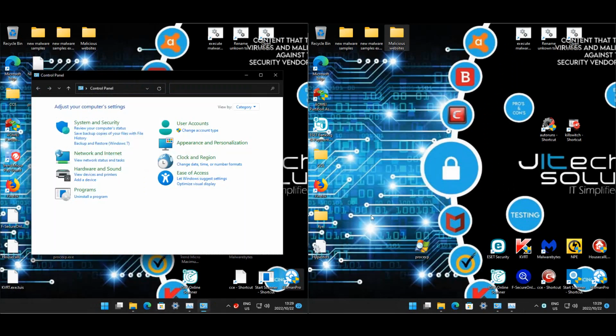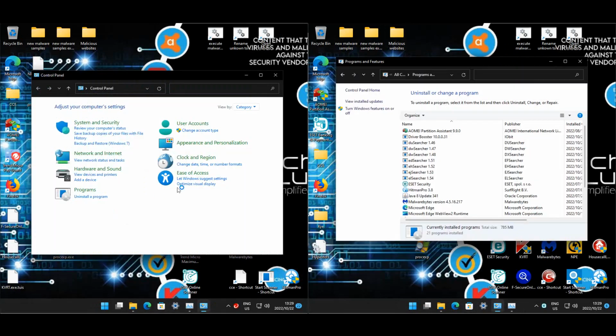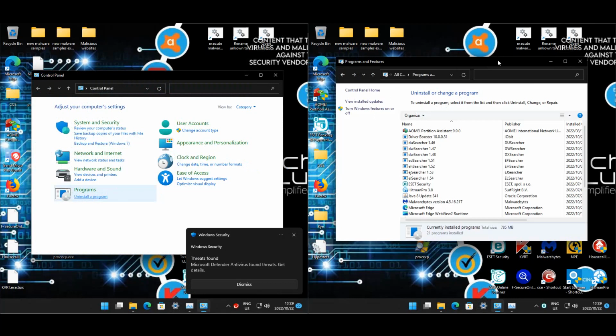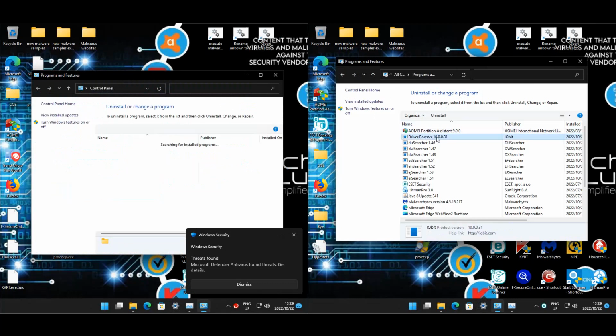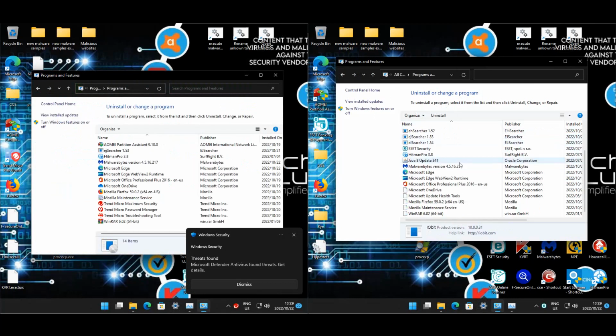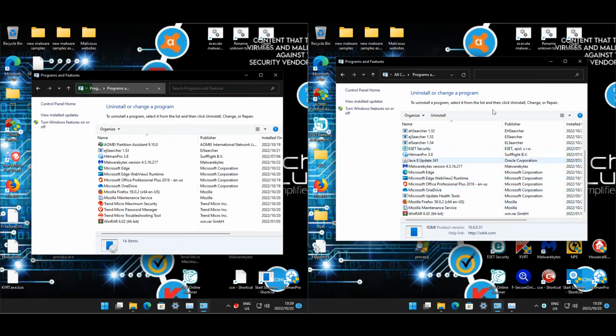Okay, let's see if anything is still installed. Okay, while we wait for TrendMicro, we still have the driver booster, the search items here. Firefox, I think, might be a legitimate one, but was obviously used to install malware.